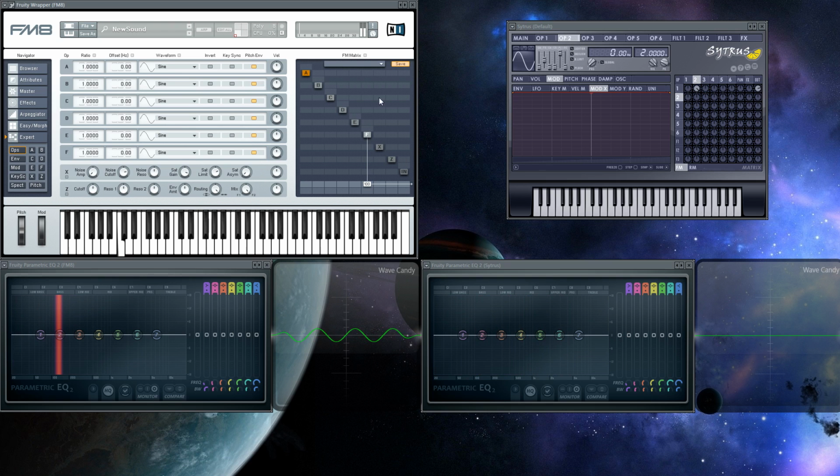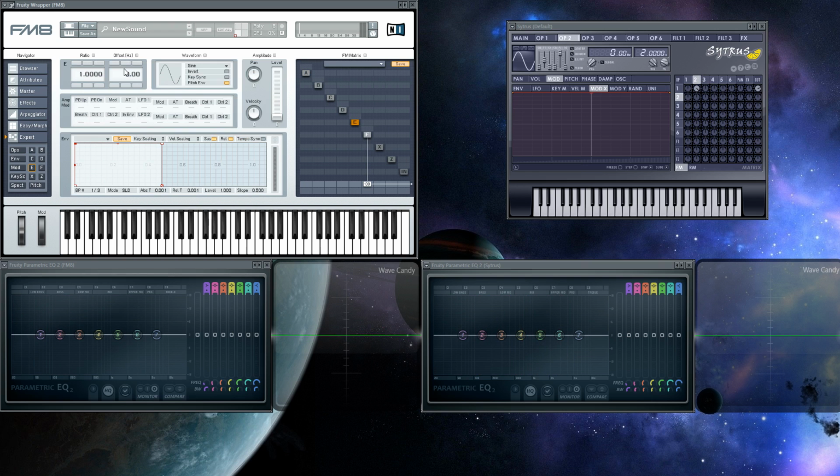If I want to do that in FM8, I would select an oscillator or operator and then click there and drag. You have to right click it before you do it. That's going to get annoying. And then that seems to be the extent of what you can do in FM8 as far as modulation wise. So if that's full whack modulation, that's full whack modulation in Citrus. Big difference between the two.